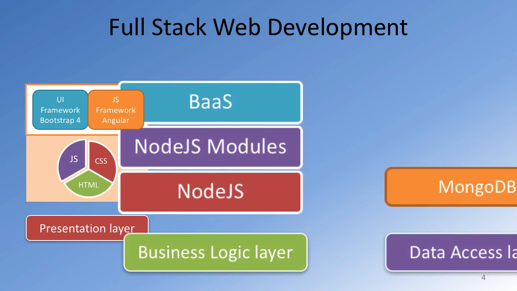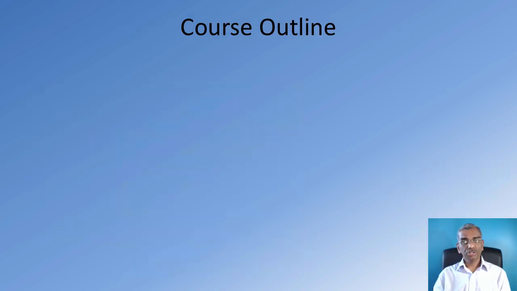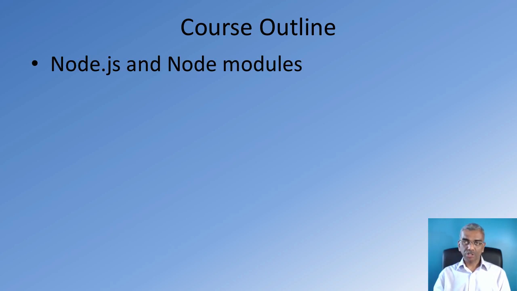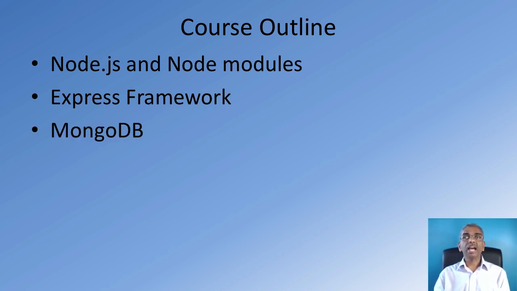So having understood what this course is concentrating upon, let's look at the actual structure of this course. This course itself covers Node.js and Node modules, as explained earlier. We'll also look at the Express framework for developing server-side applications, again, based upon Node.js. We'll look at MongoDB as the persistent layer in our entire full stack, and we'll look at how MongoDB supports the storage of data in the form of documents.